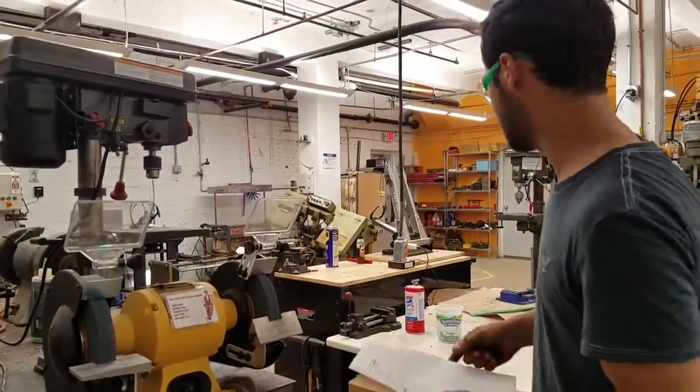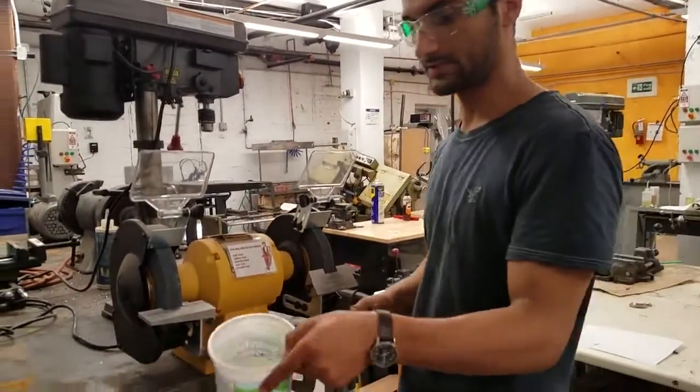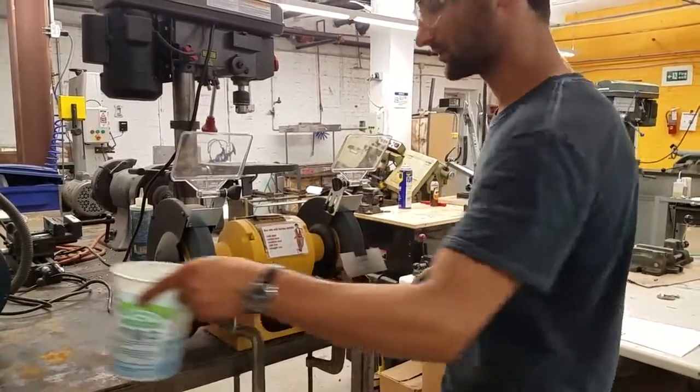Then when things are getting really hot, you want to cool them down so you don't burn yourself and you don't overheat them. So this is just a thing of water. So make sure to fill it up with water. You can just dunk the piece in it so it doesn't overheat.